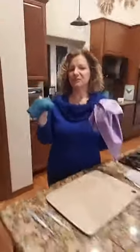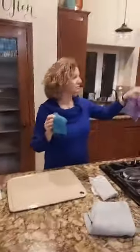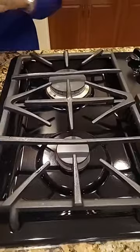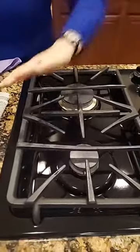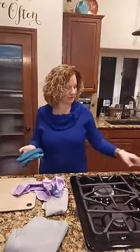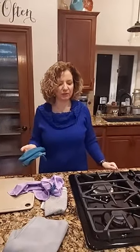Okay, but again, windows, mirrors, chrome. This stove was such a beast for me to keep clean before I discovered Norwex, because I'd have to do it with a washcloth. Yeah, it's that black gloss stuff. It's horrible. And now I'm finding I don't even really need to use this. Just the EnviroCloth alone, wiping up. This does not have the window cloth on it. I clean this good about once every 2 weeks now.